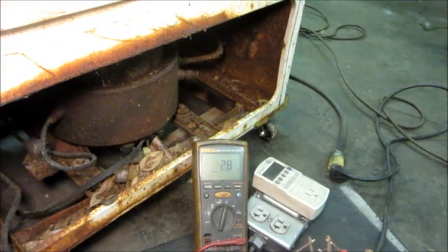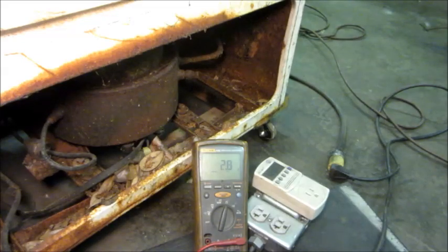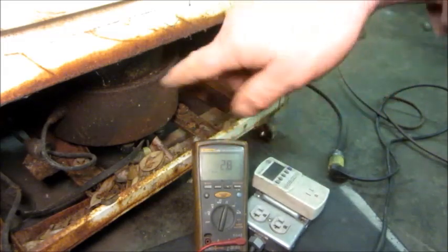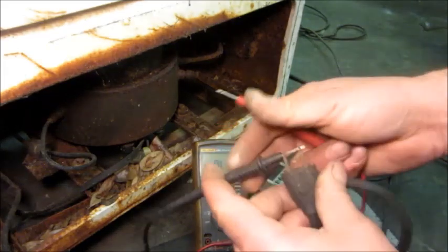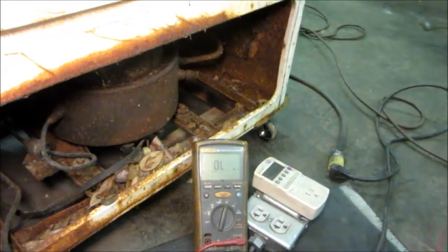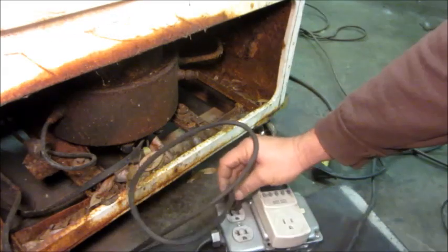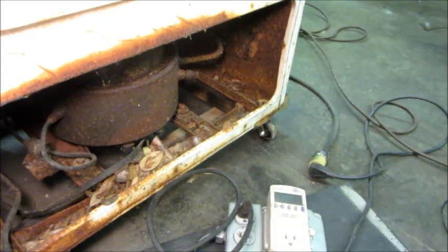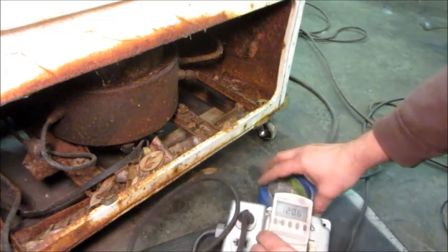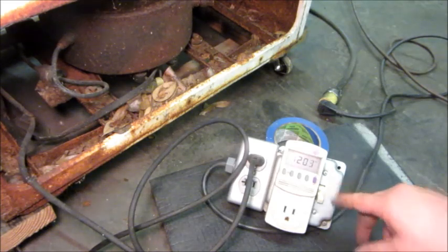We have 2.8 ohms — that's a very good solid circuit, very encouraging, because we're dealing with a compressor motor that should have a copper winding in it. It's just one continuous loop of wire from one side through the thermostat through the winding and back, so it should be low resistance like that. Next check from both sides to ground, or the chassis of the fridge: half a mega ohm, which is really too low — I want to see one meg or more before I run it. But in this case I'm going to run it anyway because if the wiring burns up it's shot anyway. I will be monitoring the current demand, because if the hot wire relay is bad and it's pulling too much current, I don't want to harm the compressor.